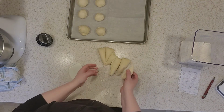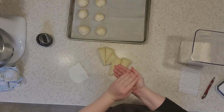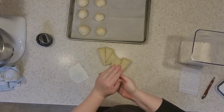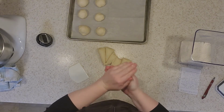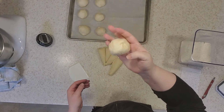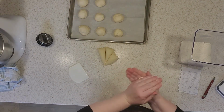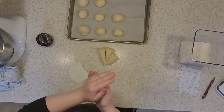The instructions say that we're supposed to roll them into a ball, but the dough is quite dry. So when you try to roll it into a ball, I don't know if you can see, it doesn't quite incorporate because the dough is fairly dry. So maybe I'm just not rolling enough. I suppose that's better. See, I'm not thrilled with the way that's incorporating, but we're gonna go with that. There is another rise, so maybe when we get that other rise.